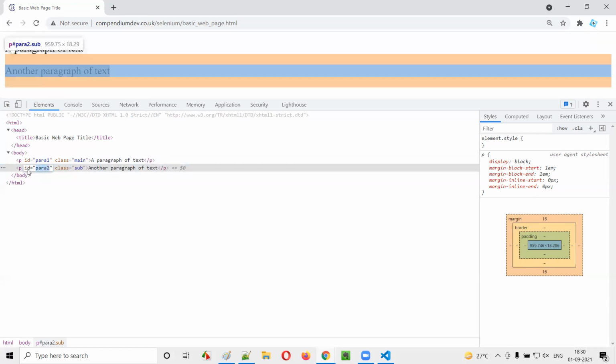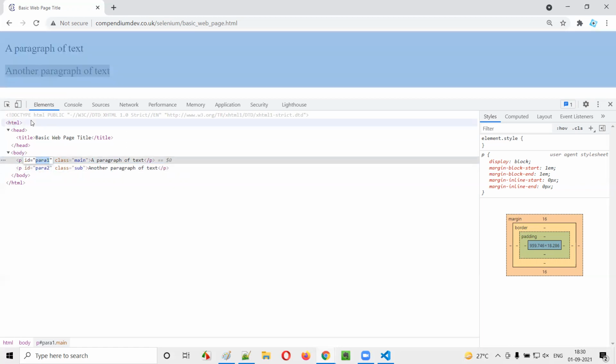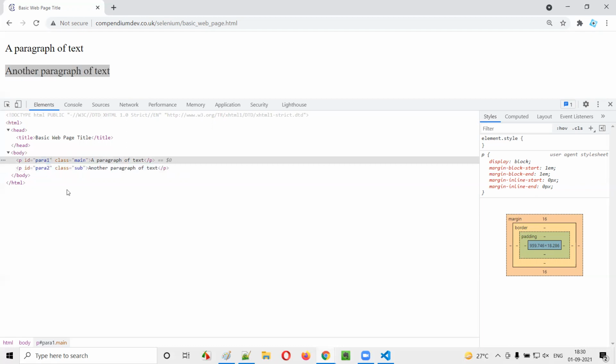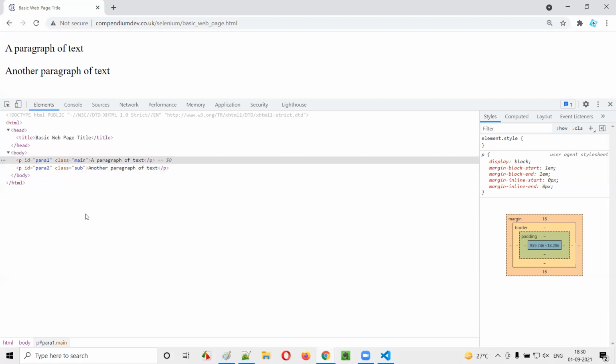You see, what is the value of this ID for this paragraph? Para2. What about the first paragraph? It has a different ID, guys. Not all the elements will have the same ID, as per the best practices and the process that has to be followed. If developers give some ID to one element, for another element they have to give another ID. So they have to make the ID unique while developing the applications.